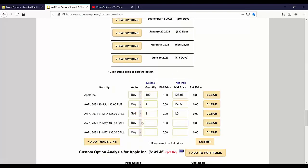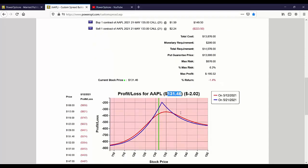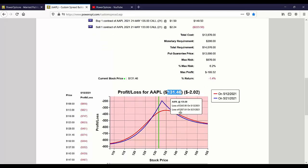Okay, so what's that doing to the position right now? Well, number one, it actually sets you up closer to the current stock price. And remember, Patrick's sentiment is that he's bullish. Still doesn't put us into profitability, does reduce the risk further. But again, now we're very close to the vest with a 133 strike call in this position with the stock at 131.46. Patrick's got $3 or $4 to play with up to 135. Want to see some time decay on that option to buy it back cheaper to help with the risk reduction and then go from there.